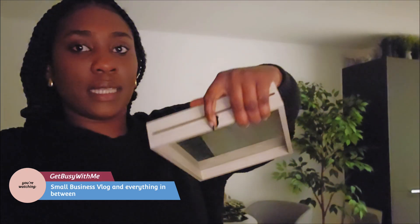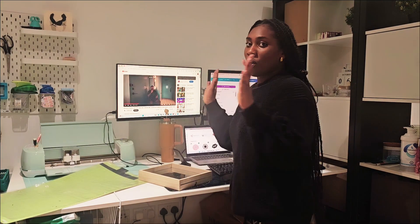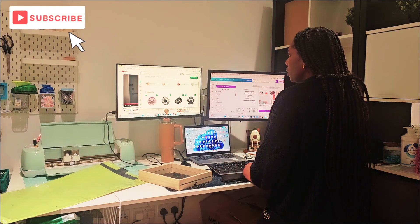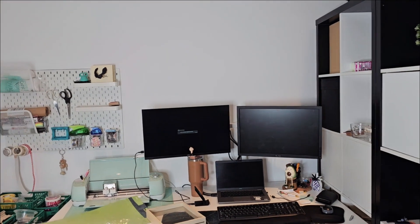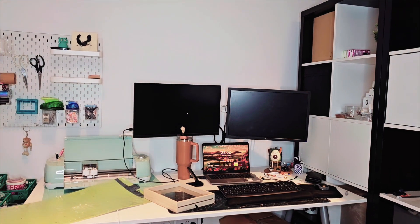This is the plaque — oops, almost broke it. This thing here is swiveling so I can't use this one. My mom is going to buy a new one for me, so I'm going to use this one to gauge the sizing, go on Cricut and cut this out. I had to put my ring light on because the lighting here wasn't giving. Hopefully it looks much better — not too harsh.